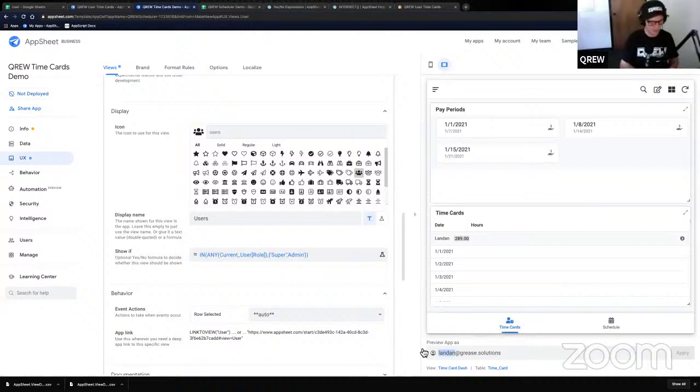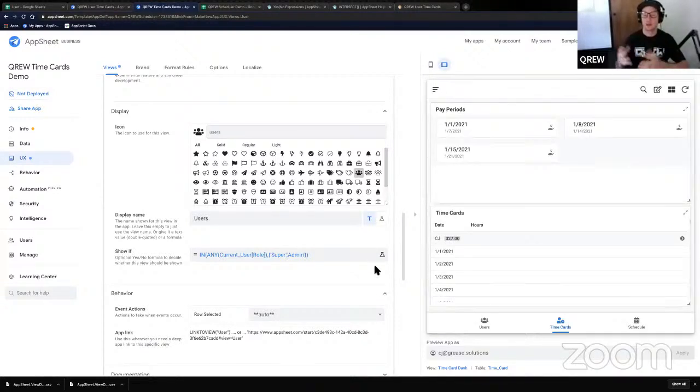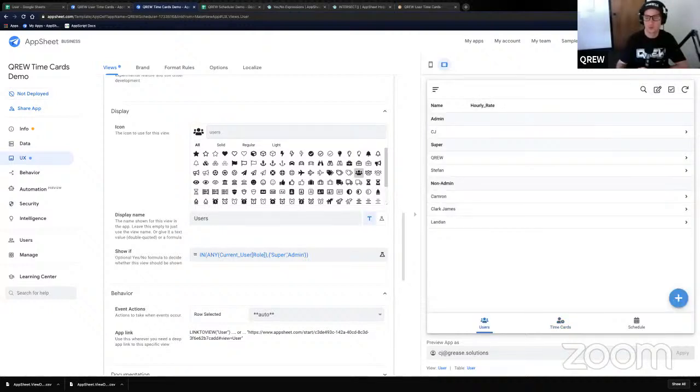So if I go back to CJ here, the idea behind this is that I would imagine super users should be able to add users, modify data, things like that. But we would maybe withhold those privileges from admins and non-admins. So in this case, I'm going to go to our user table or our user view, just so that you can see these actions.